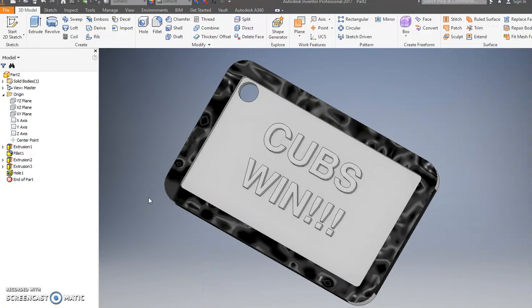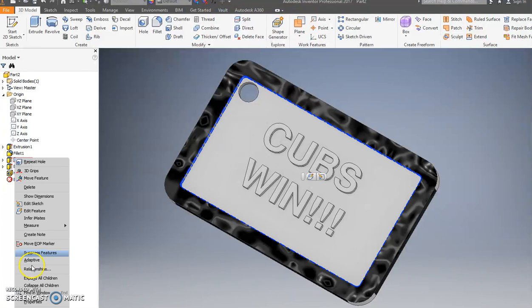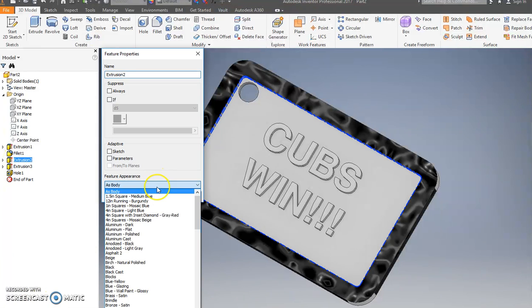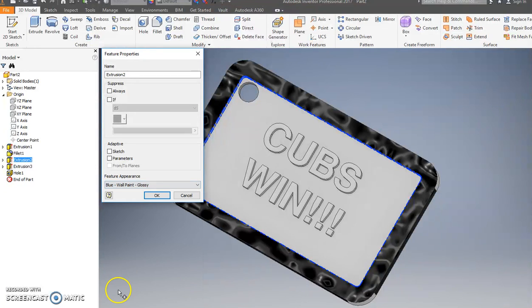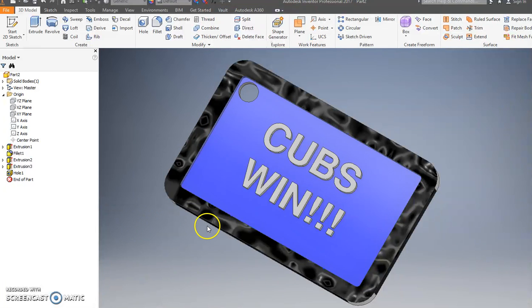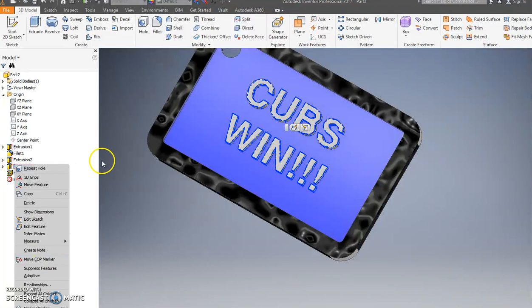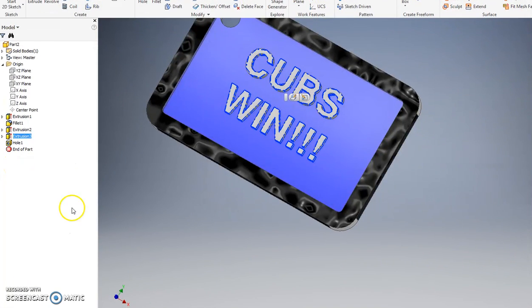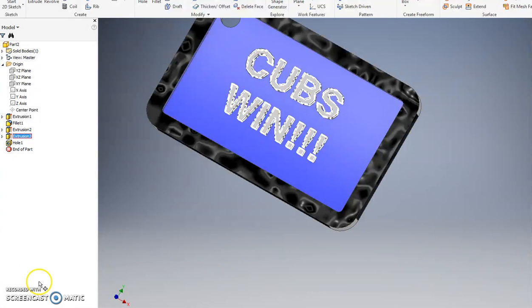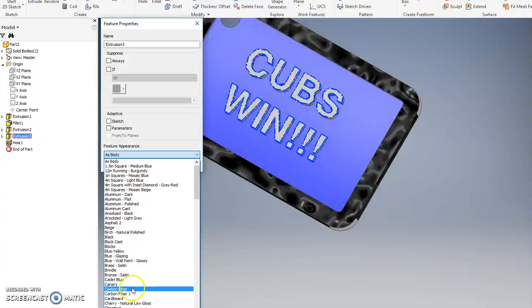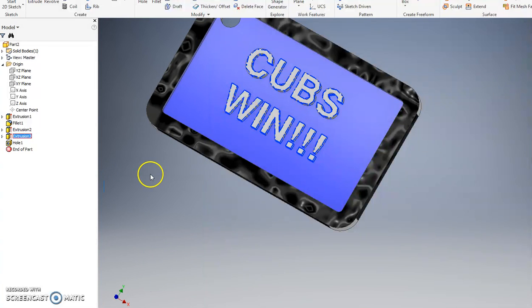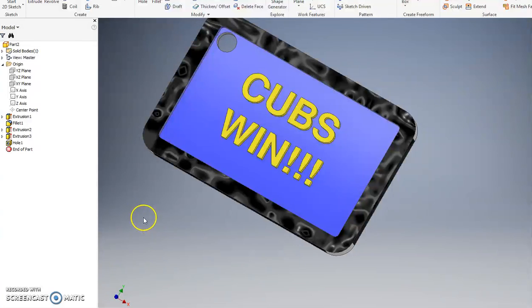Change this to black. Ooh, that looks kind of cool. And then let's say I want to change this extrusion right here. Properties again. We'll go with blue. Ooh, cool. So you see what I'm doing now? So click here, right click. Let me move my screen down a little bit, that way you can see this. Properties. Go here, whatever canary is. Okay, so there we go. So my chain is done.